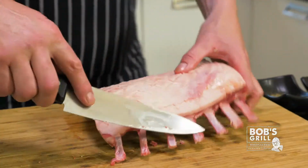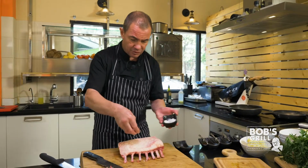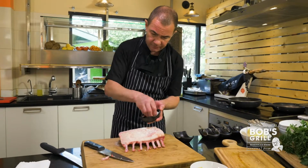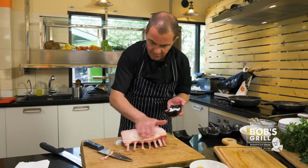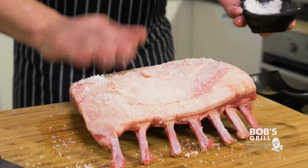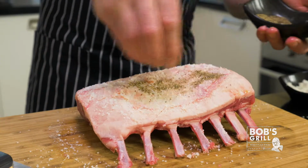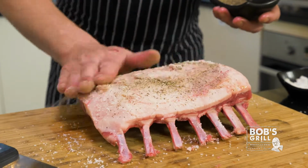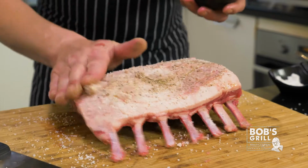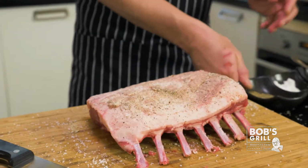So what we're going to do now is we're going to season it. So we have our salt. Now we're using a rock salt here. So the salt gets right into there, rub it in. And this will help crispen the skin up as well. We've got our pepper. Same. Rub it in. So there we go. Give it a good pat.